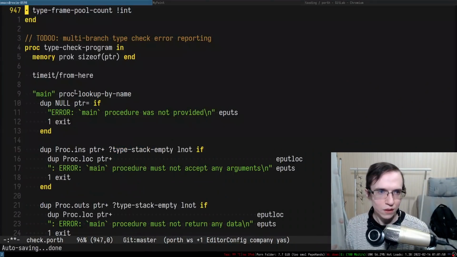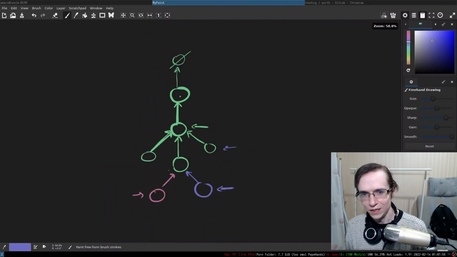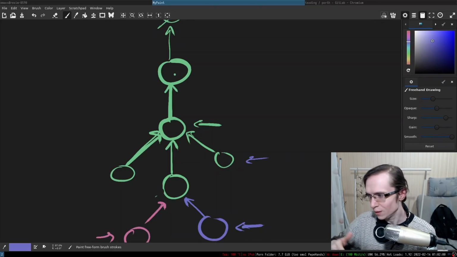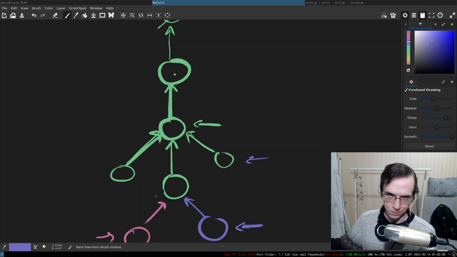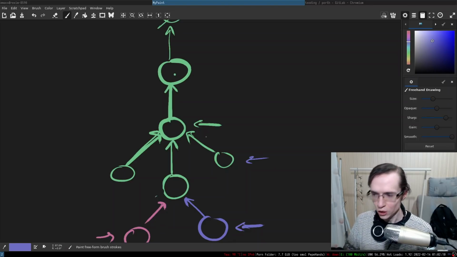All right. And here is the pretty cool thing. You guys remember how I said that I have an array of the type frames that I just keep allocating and allocating, and I build the tree out of pre-allocated nodes. You know how I free them?